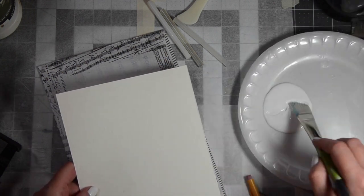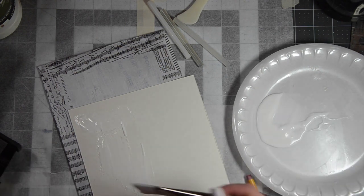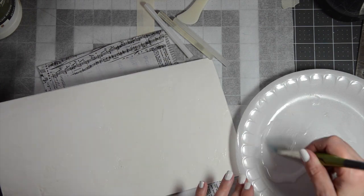Usually with Aileen's glue or some sort of tacky glue, I would have to put this on and then leave something weighted on it, like a heavy book or a weight, to keep the two together. But Elmer's glue is just that staple glue that's been here forever. You know, we all know this.